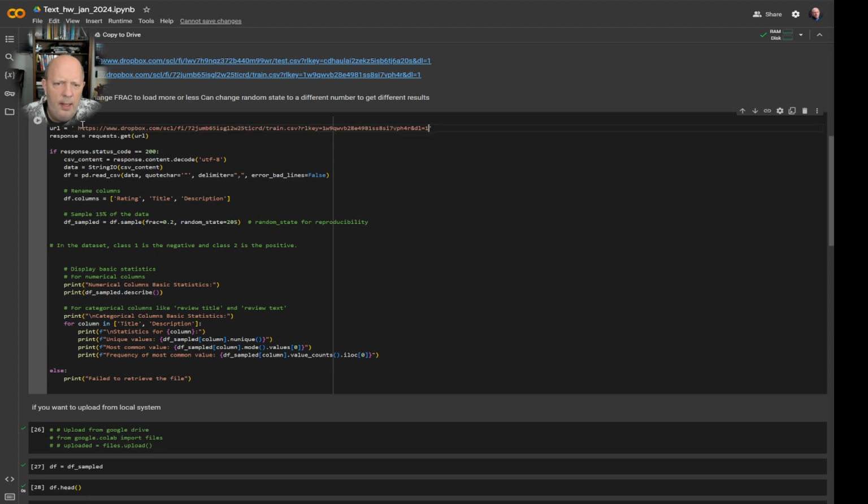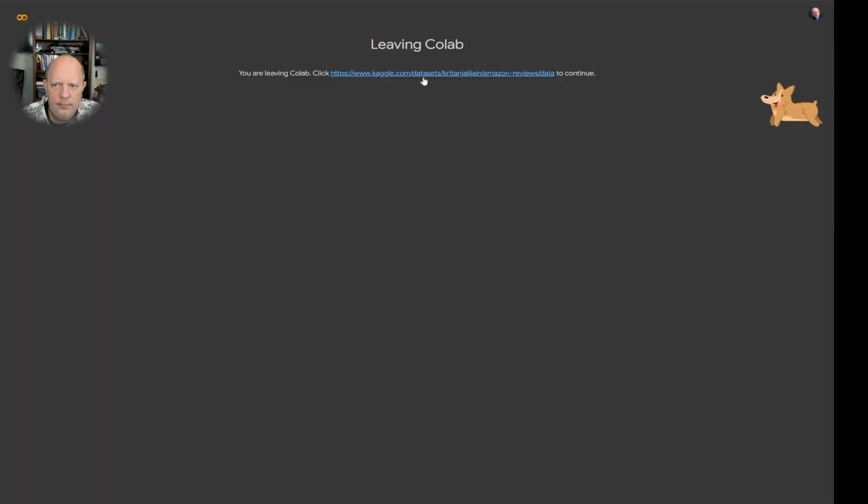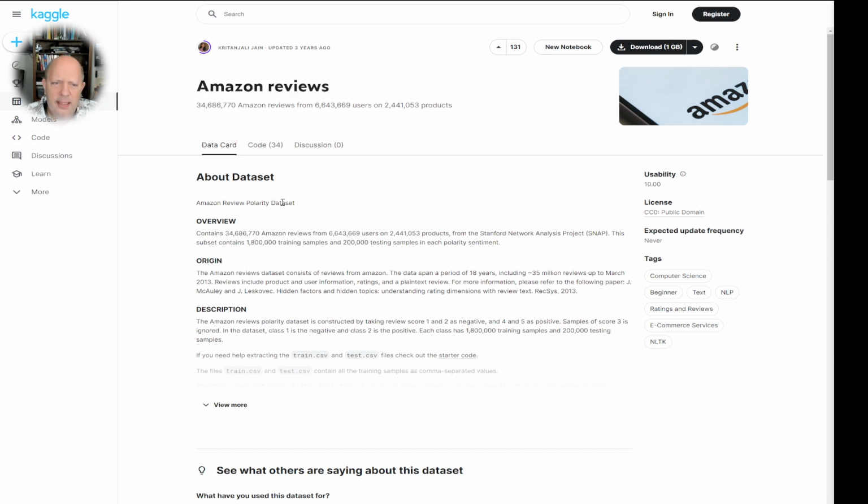The big one's like 2 gigs. So basically it's going to grab it from my personal Dropbox account and download it. It's going to import the data. If there's any bad data, it just skips it. It's going to have a column of ratings. These are Amazon ratings right here. I'm not sure of the exact data set, but there are a million Amazon rating reviews out there, so it's just one of the random ones.